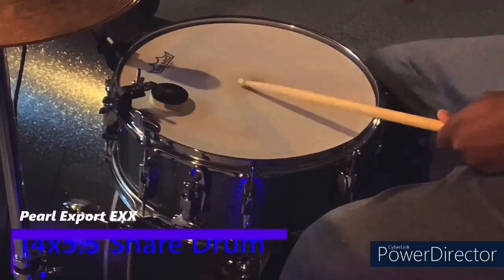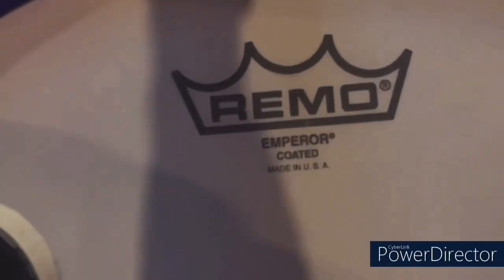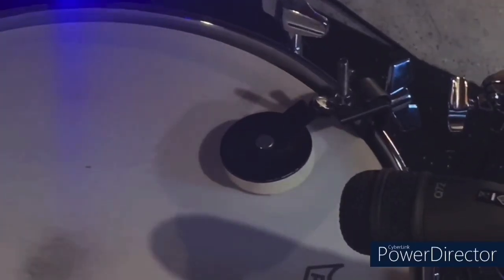This is a 14x5.5 Pearl Export EXX snare that came with my drum set. And if you're curious, I have a Remo Emperor coated on the batter side, and I have a Remo Diplomat Hazy on the snare side. And the wires I'm using are made by Dilwe, they're 30 strands, and I also have the Pearl on-outside muffler just because the snare drum's pretty ringy. Okay, so now all of that is out of the way, let's get started.